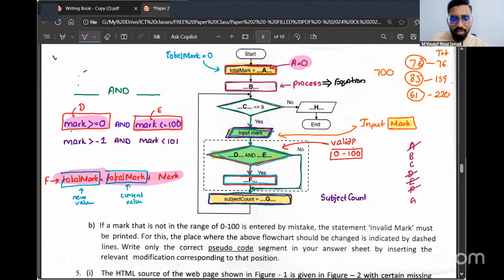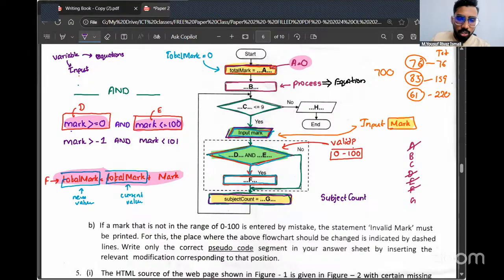You can always find variables at two places. You can find them in equations, I mean, where a value is given to a variable. The part of giving a value to a variable, you can find in equations or in input instructions. These are the two places where you can find where the variable is going to get a value.